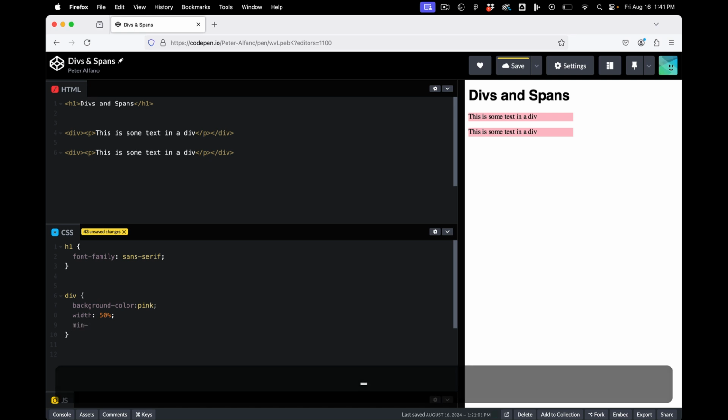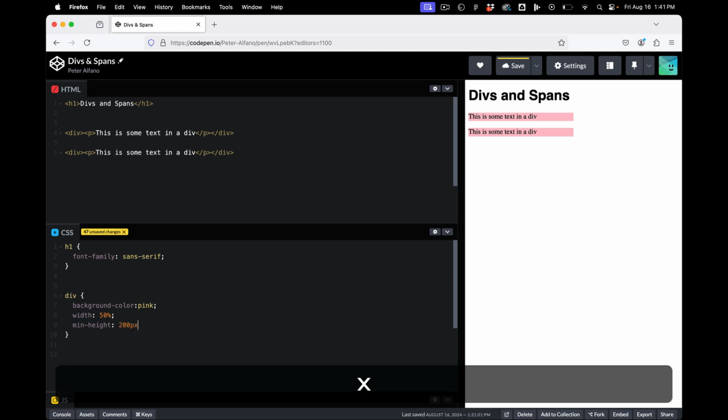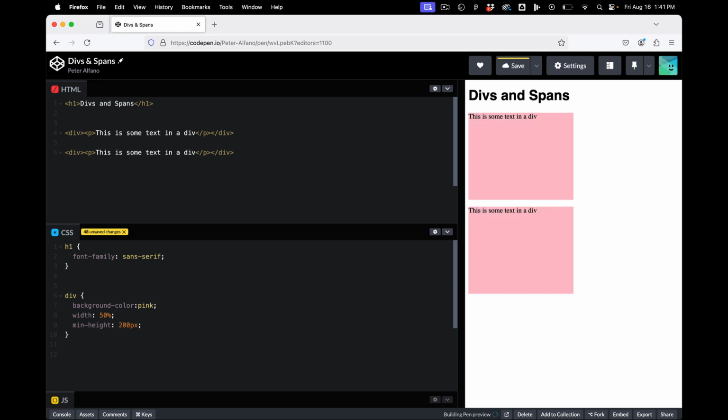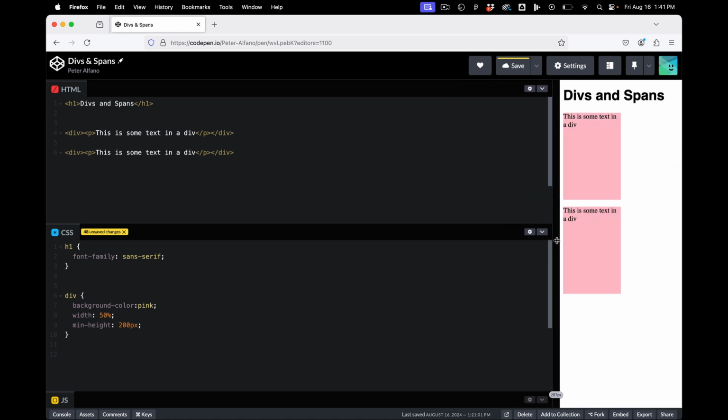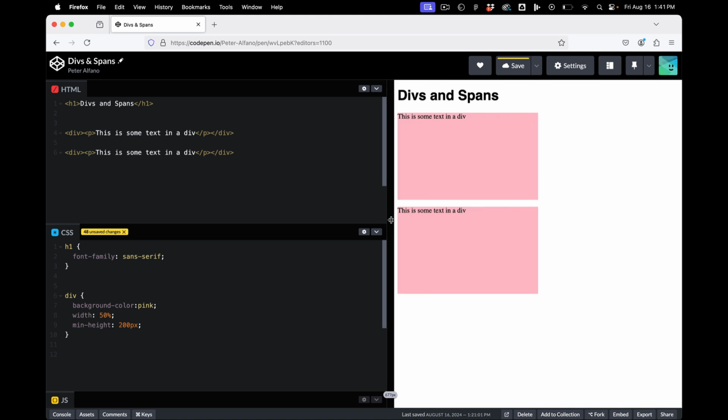I'll explain why I use min height and not height in another video, but just for now, we're going to say min height is, I don't know, 200 pixels. And now we have these boxes.